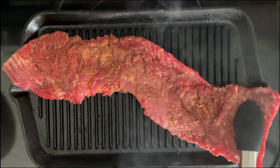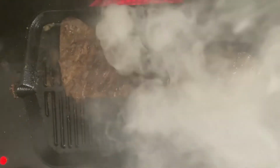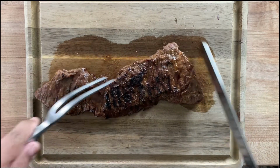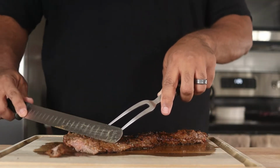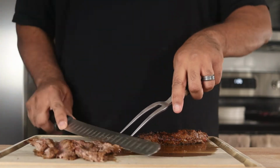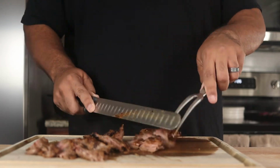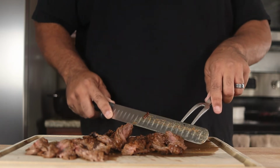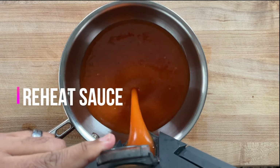Place the steak on a hot grill or cast iron pan and cook to the desired doneness. Let the meat rest for 10 minutes, then thinly cut the steak against the grain of the meat. This will break down the connective tissue and give you a more tender steak. Reheat the chili sauce and get ready to assemble.